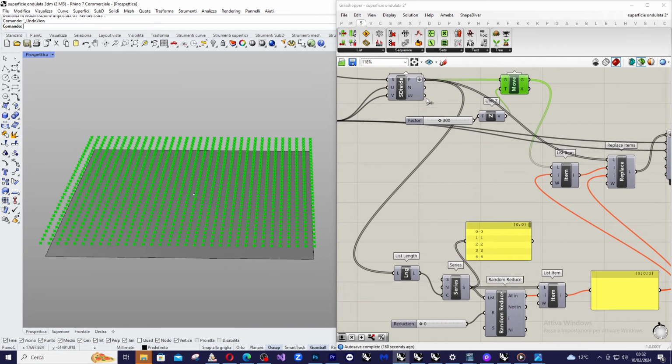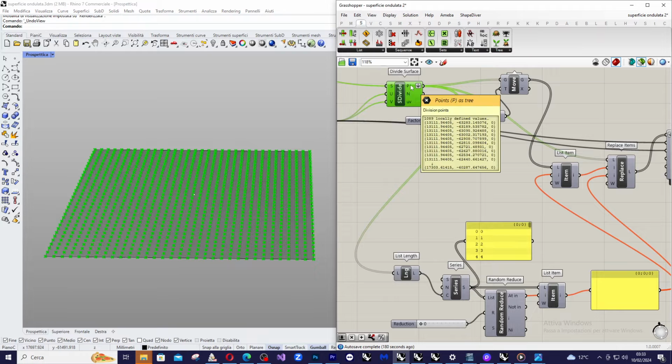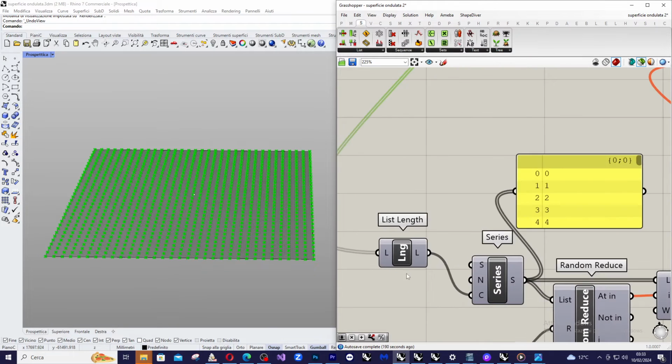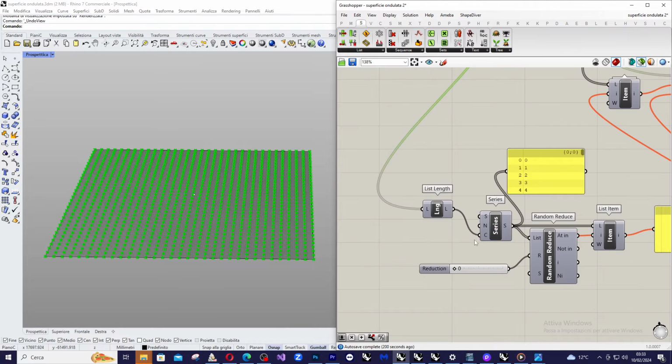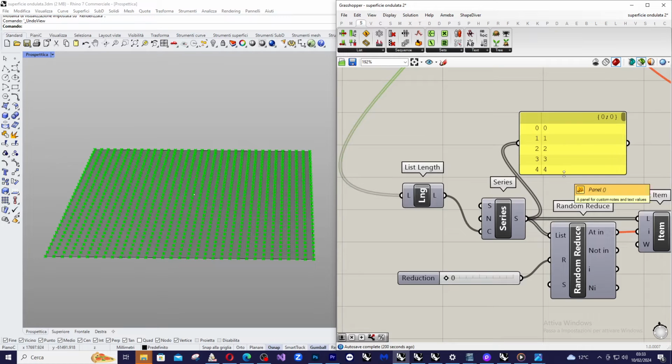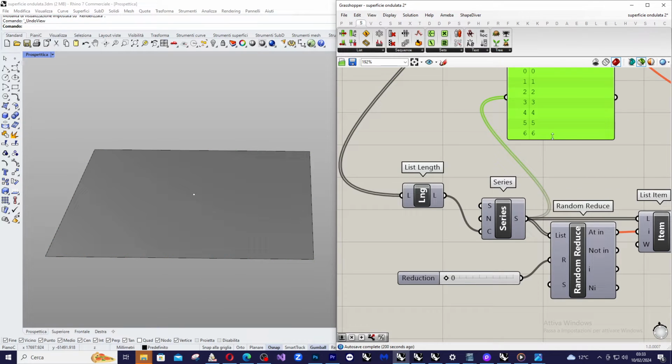So I take the output P of subdivide, then I evaluate the length of the list with list length. So we have 1089 values inside. Then I create a series from 0 to list length.